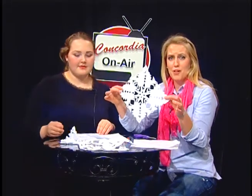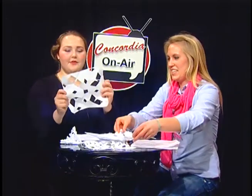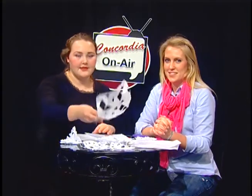This example is a little more complex. We added a few different shapes, whereas this one's a little simpler. So if you have little kids that you like to hang out with, everyone can do it. It's for all ages. It's really great. We're going to show you how to make your own snowflake. First of all, you're going to need paper and scissors.